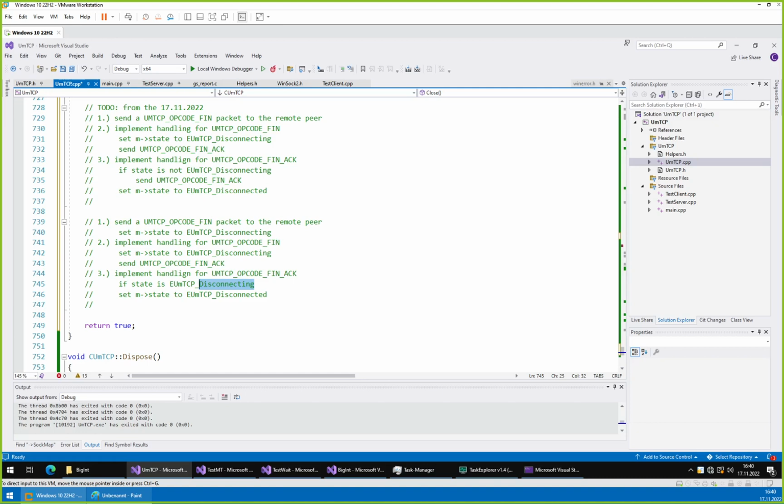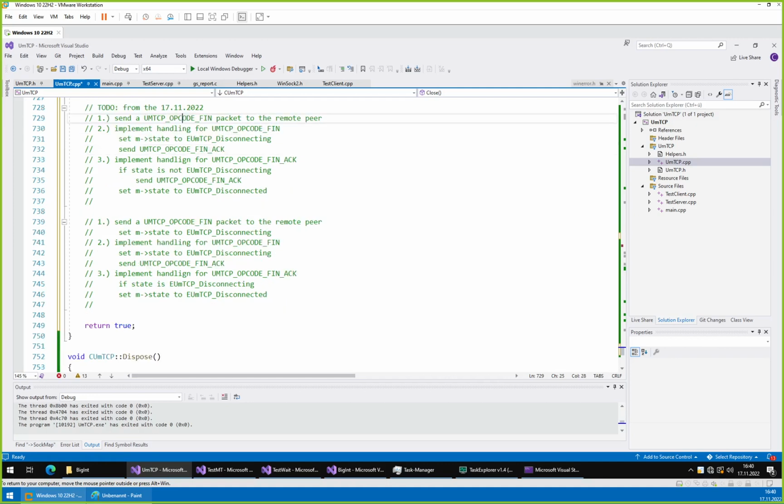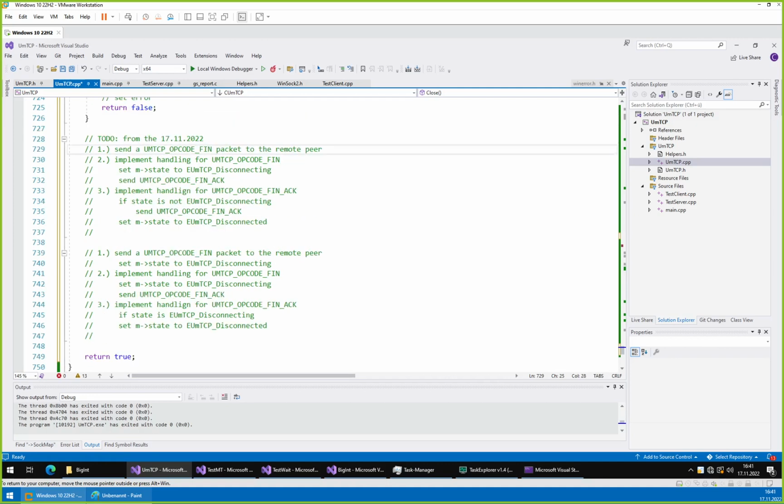Okay, so the break's over. Everyone back? I'm thinking about the finish handshake, whether what I wrote down at the top is correct. Because the way this is done here, we would only have a fin and then an ack, and then we would not acknowledge that again. So properly, to really be a proper three-way handshake, we first need to send a fin from one side, set our own state to disconnecting, then we receive the fin flag on the other side.